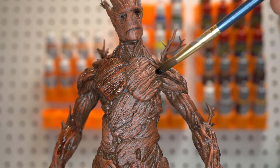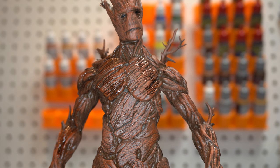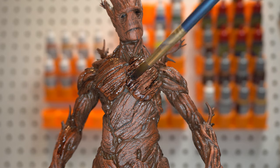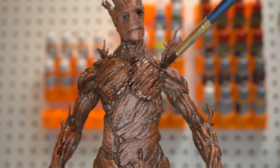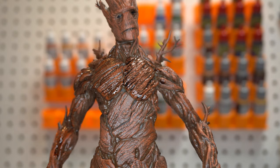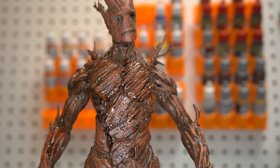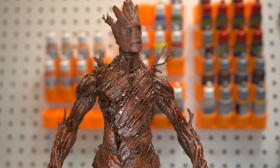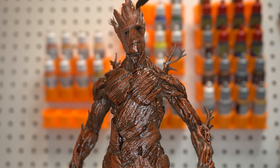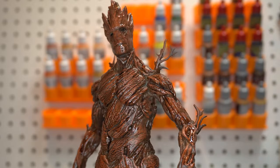I'll fix the eye a little bit later. Now I'm going to be using the Army Painter dark tone to push into the cracks and crevices to really accentuate the detail. I'm really starting to love these Army Painter washes — they create so much depth and really bring a piece to life. This is the strong wash with some brown wash in it, so this way it's not completely black but it's got some brown to it. You can really start to see how, when this gets pushed into the cracks and crevices — of which there are a lot in this model — it fills in those spaces.